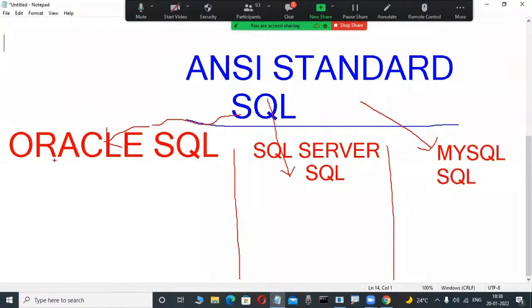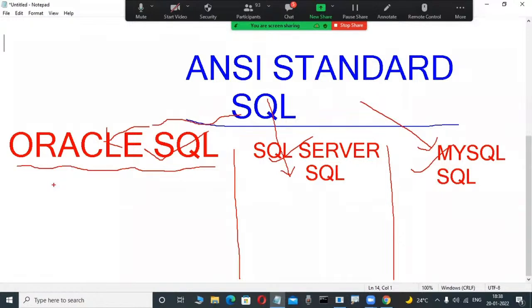That's why in our class we are learning Oracle SQL. All these SQL languages are conceptually the same. Conceptually, table is there, view is there, procedure, function, trigger, package in Oracle SQL. In SQL Server also: table, view, synonym, index, procedure, function, trigger. In MySQL also, conceptually the same, but syntactically totally different. The first three or four syntaxes are the same, but otherwise totally different.